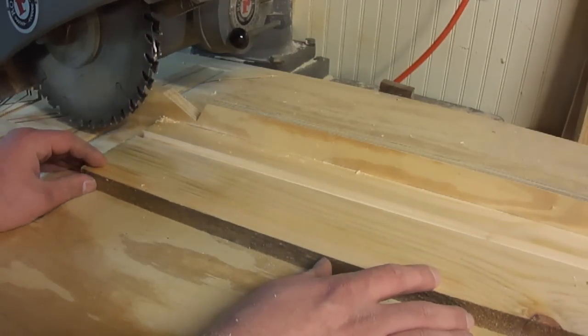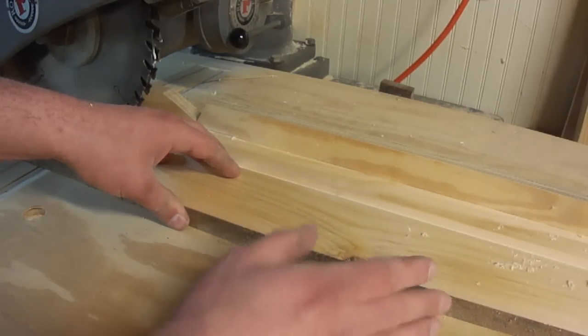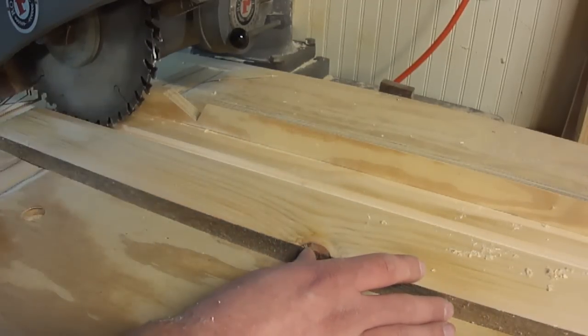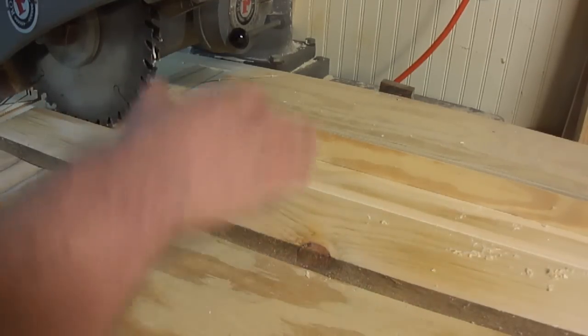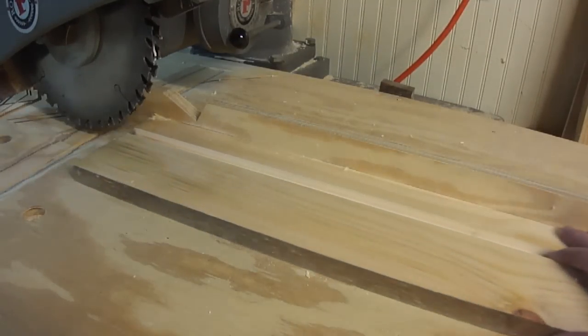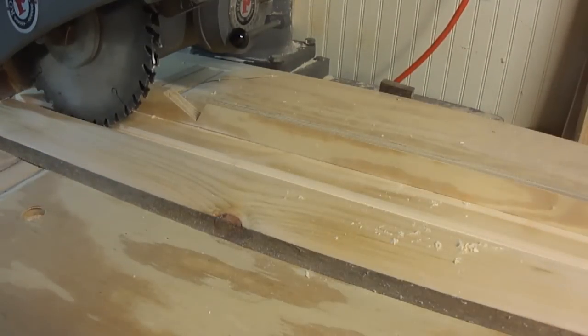Out here, if it had decided to kick back, I might have bruised up my fingers a little bit because it would have been rough with the wood whizzing by, but I wouldn't have gotten sucked into the blade. So just be aware that you never want to grab the workpiece like this and try and pull it through, because if it decides to go back, it's taking your hand with it.